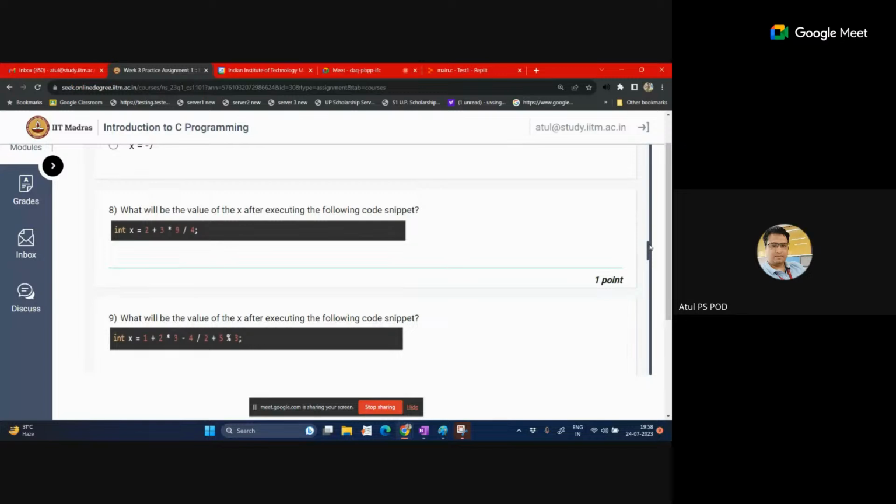So first 3 into 9 will be performed, because the precedence is the same, so left to right associativity applies. 3 into 9 is 27. 27 divided by 4 is integer division, which gives 6. And 6 plus 2, you will get 8.